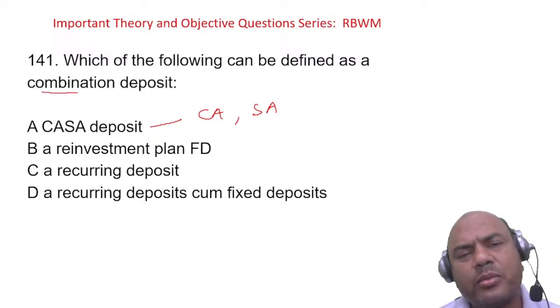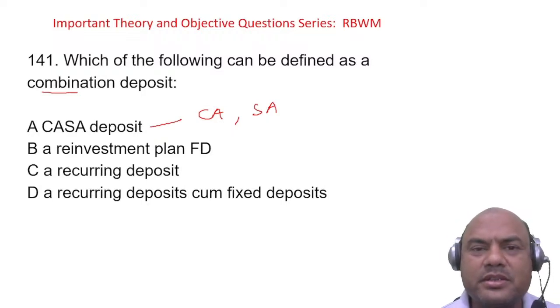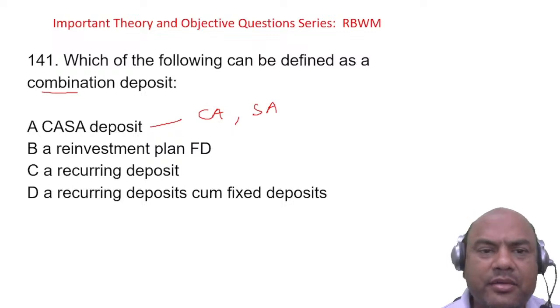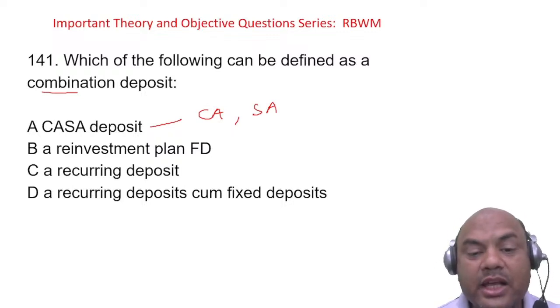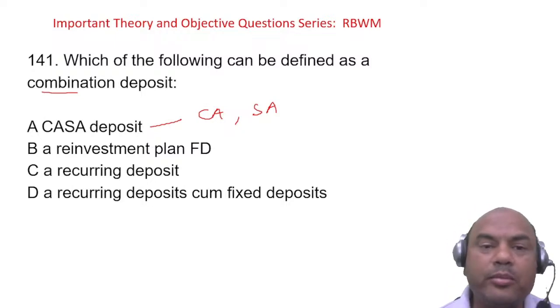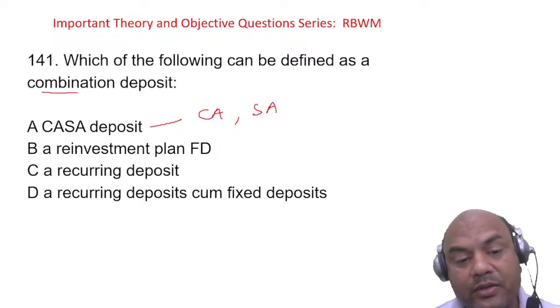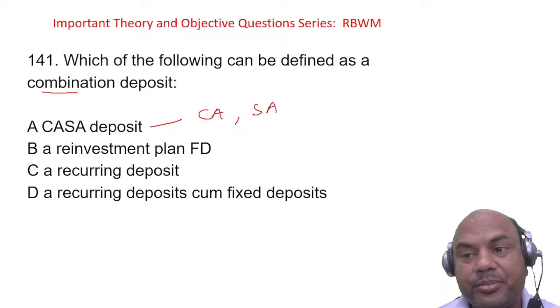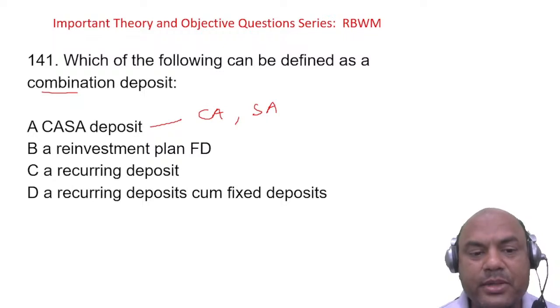Recurring deposit, a common recurring deposit. Every month I'll put some amount and then I'll make an FD of this. Now recurring cum FD. Now what is this? This is a combination. Combination means what? Any two. Again, we go back to that core product level, the augmented product level. Similar to that only. That's why I've taken this question over here. I won't say the same, but similar.